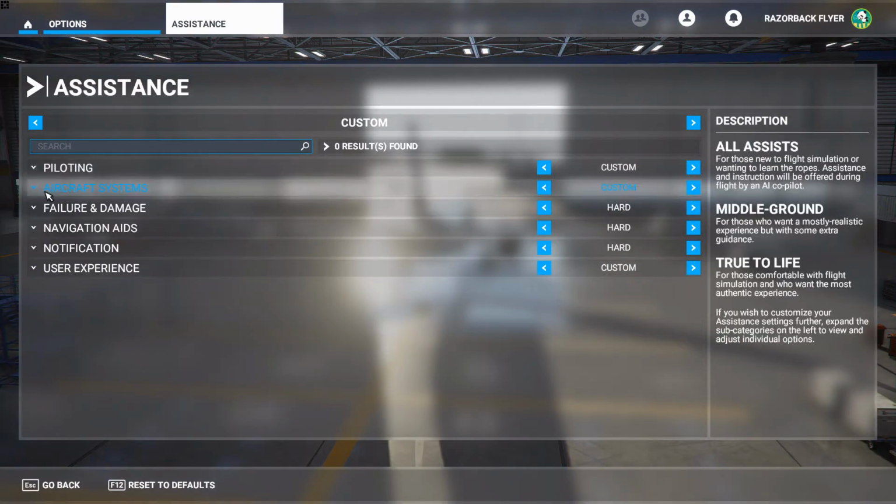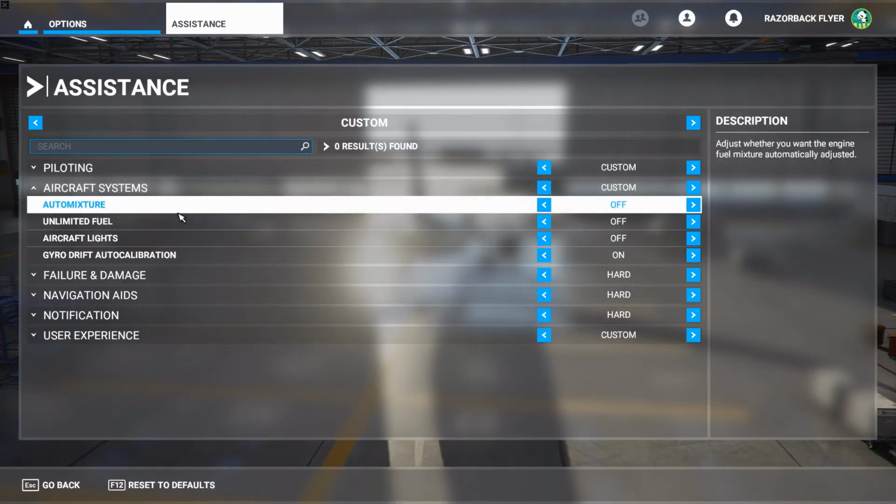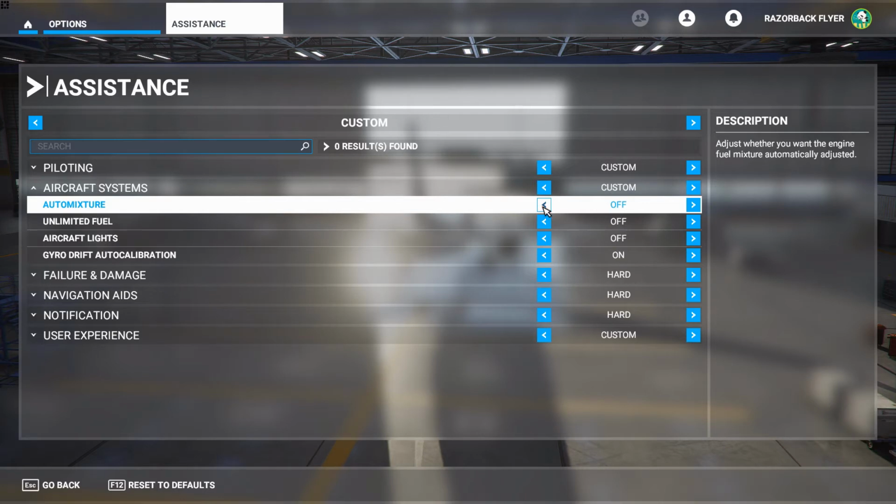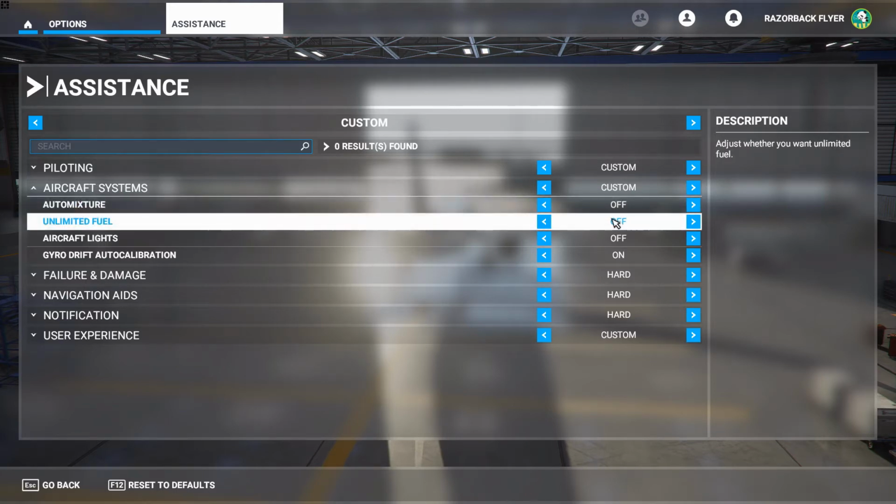For the aircraft systems, none of these options are going to have a major effect on the training flights, but we'll go through them. The auto mixture just leans out your mixture if you get up high so that you still maintain full power. For the training flights, this is not going to be a big deal. We're not going to be going up that high to conduct our maneuvers. But we'll probably turn that off when we get into cross-country, so we can talk about how to lean an engine with the mixture and get maximum power when you're at a higher altitude.